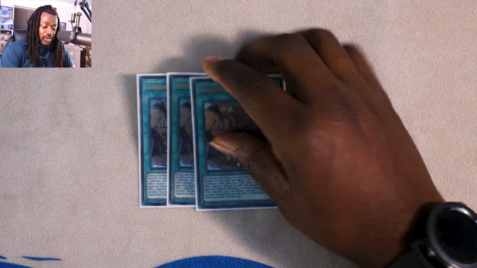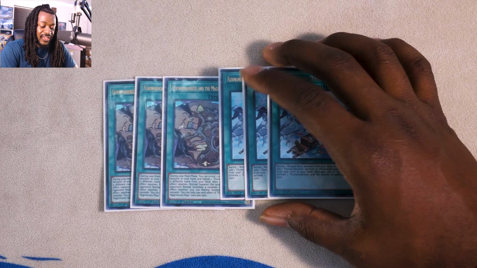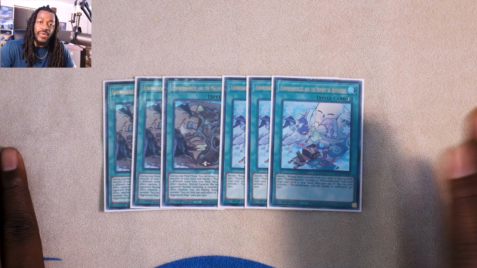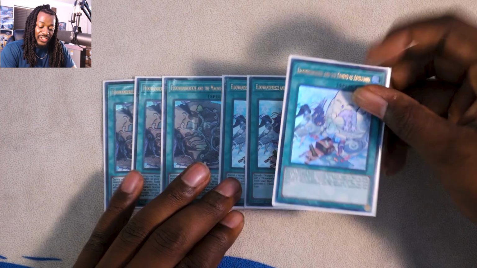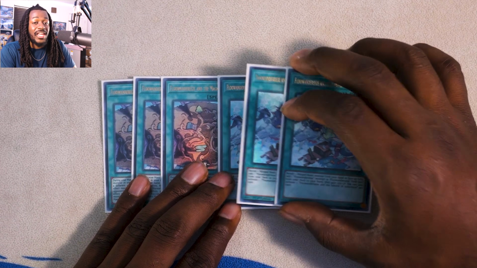there's 3 copies of Floowandereeze the Magnificent Map, and then 3 copies of Floowandereeze and the Advent of the Adventure. These cards are pretty much your searcher cards to be able to get you into your Floowandereeze pieces, with Magnifico Map allowing you to gain an additional normal summon, and Advent of the Adventure allowing you to banish any winged beast monster. Keep in mind, it can banish any winged beast monster.